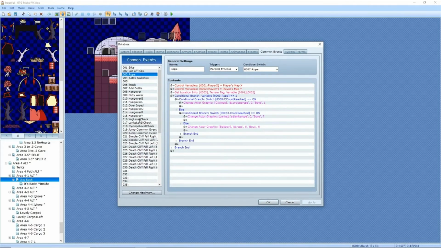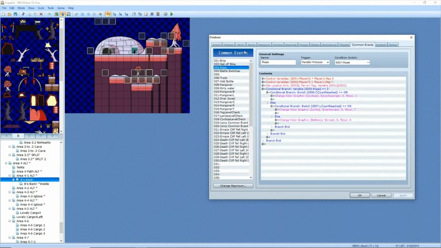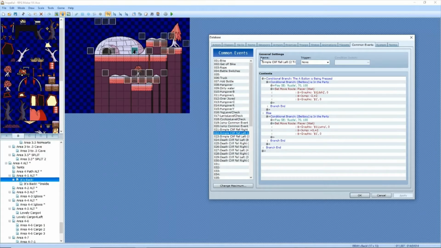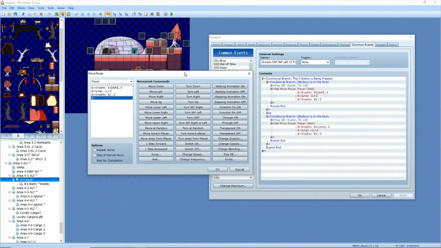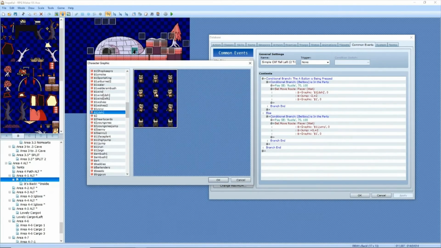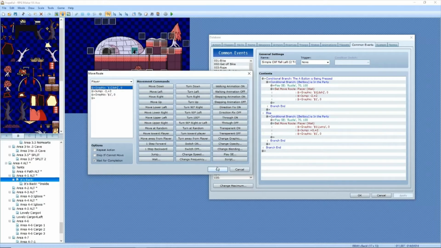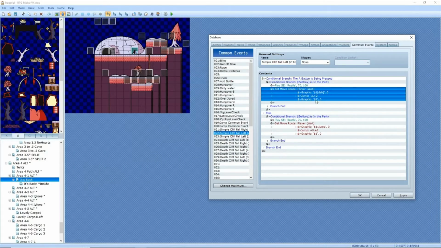So last time, if you remember, we had an interesting little situation where, when we were playing with Boat Boy, because I copied from the wrong map, he would have the wind animation. The way we solved that is simply by going into our common event and changing the sprites correctly to the ones we wanted. This is not the hair flowing one, it's simply the dash sprite. And it returns back to normal, which is just this money sign 1 graphic.